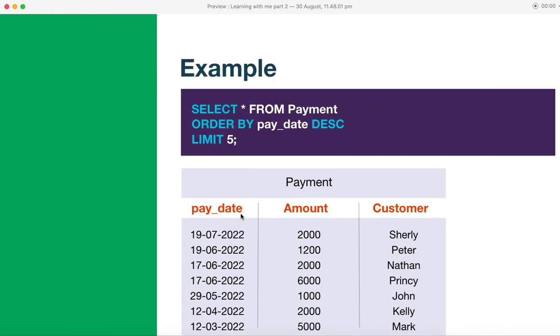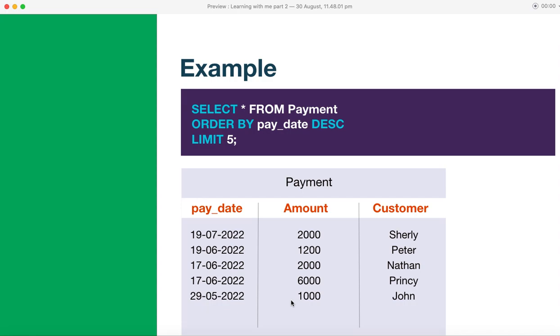So this is what happens: I have my latest to the oldest, and after arranging it, it's going to give me 5 records. This is the last command in this query that needs to be executed, and it returns just 5 records. In this way, I'll be able to see the latest 5 payment records in my database.